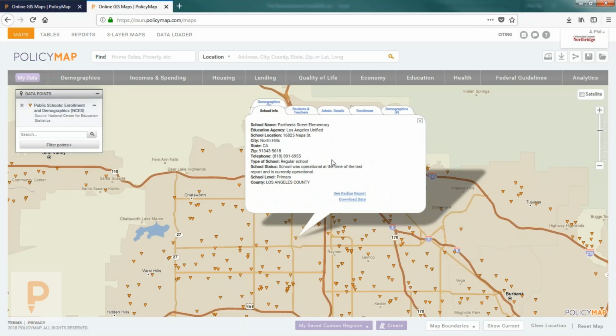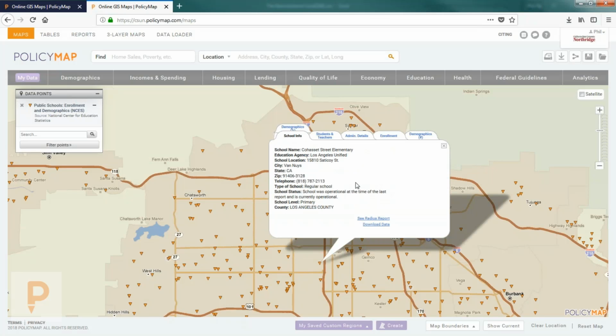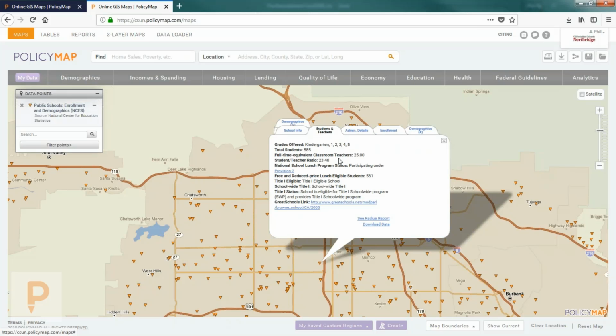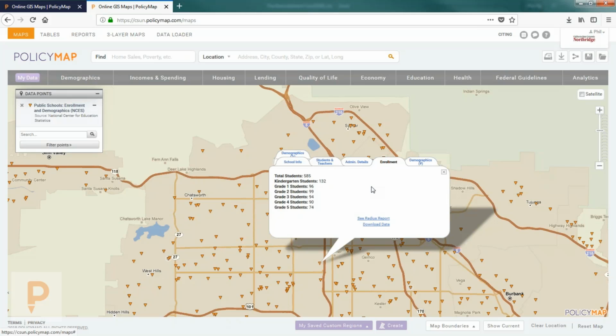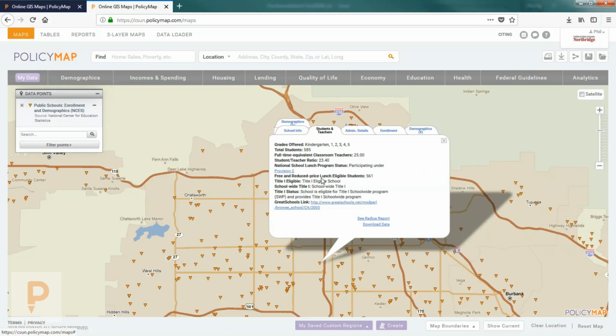Each school, as you can see, has a wealth of information as you click onto them. So this is an elementary school. Looks like it's within the county, Los Angeles County. It covers K through 5th grade, total number of 585 students, has a 23:1 student-teacher ratio. It's eligible for Title I. This is the enrollment by class. So the kindergarten class is huge, lots of kids in there. And then the breakout of the students themselves, so predominantly Hispanic, and what those numbers look like in percentages. So it's a wealth of information, as you can see, at each school level.